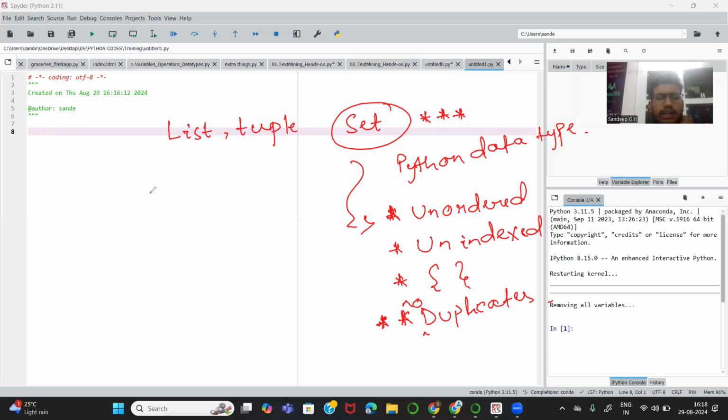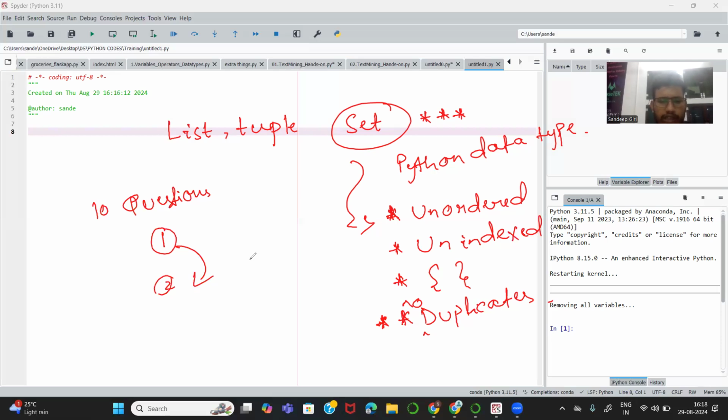For a practical example, suppose you are appearing for an exam, and the examiner has given you 10 questions. All these questions are different. After completing the first question, coming to the next question, would you repeat the same answer? Are you going to be awarded the marks? I don't think so. Yes, if the teacher is very friendly to you, maybe they can give you marks.